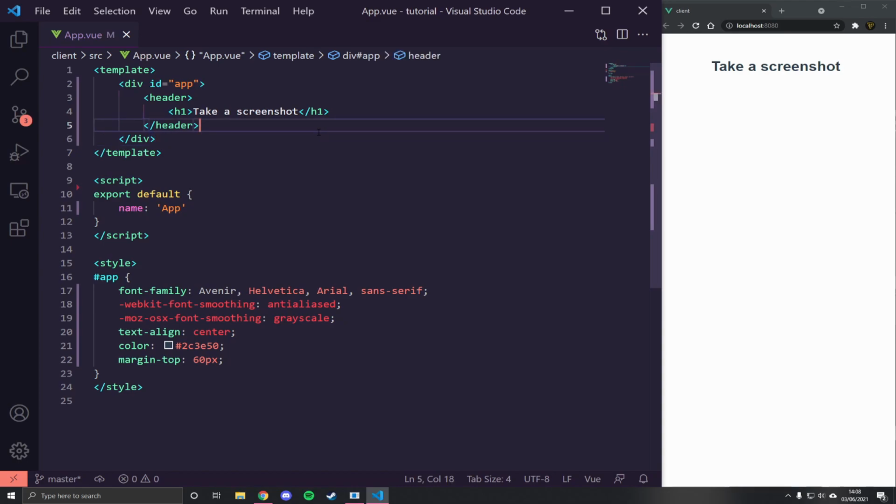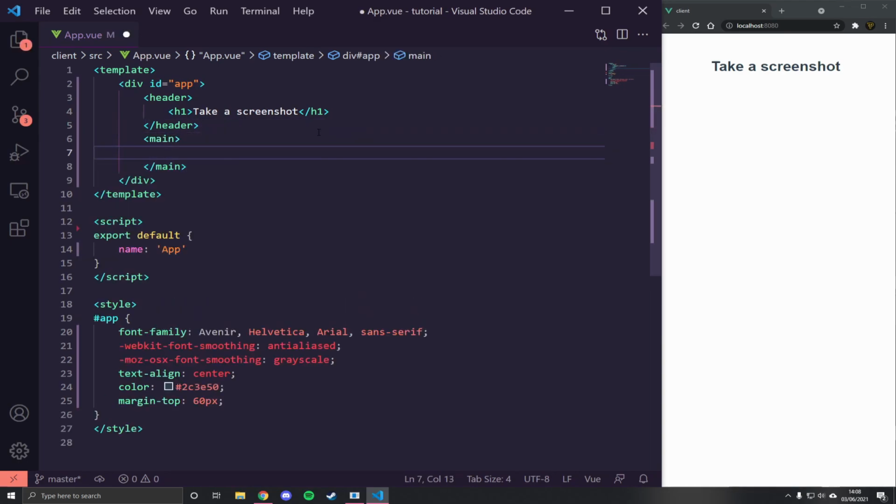And then under here, we're going to have a main, and inside the main, we're going to have a form. Now, this form, we're going to give it an action of @submit.prevent. Now, what the .prevent does is basically what you think it would. e.preventDefault, and that's what it does.